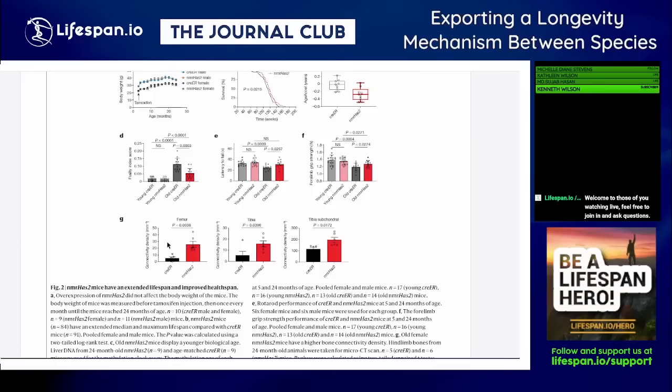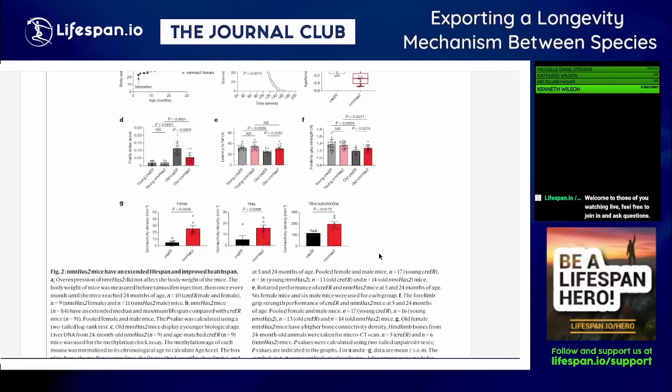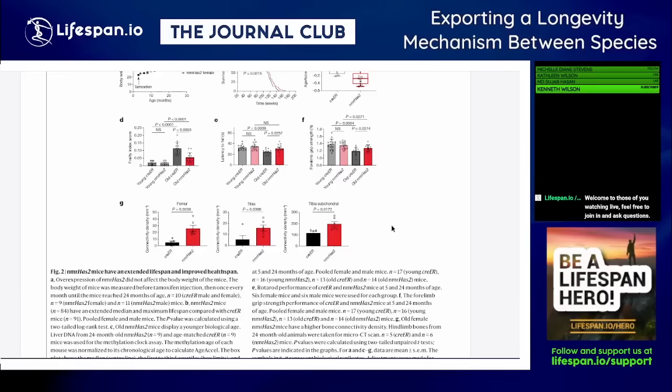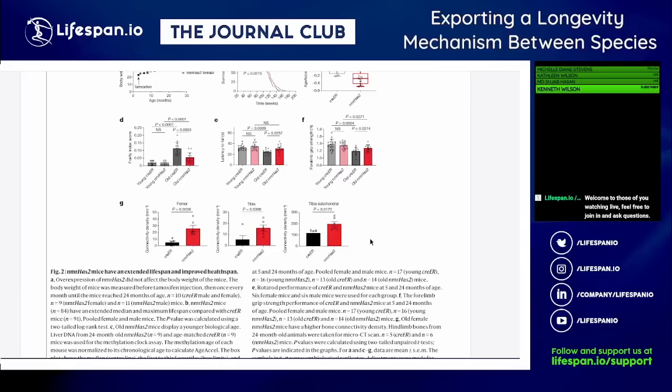And then, this is in females here, G. I think they noted that they looked at connectivity density, so improvement in density in various bones, and they noted that this was more of a significant increase than in males. I'm going to speculate here, maybe because males in general have higher density, or are less prone to osteoporosis than females, so maybe this assay can tease out the difference in female mice versus male mice.